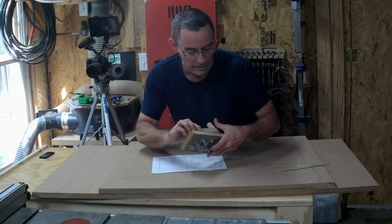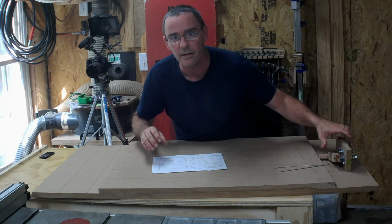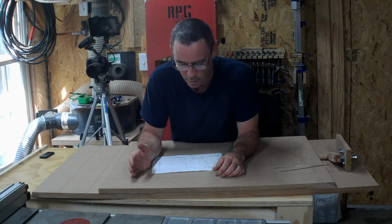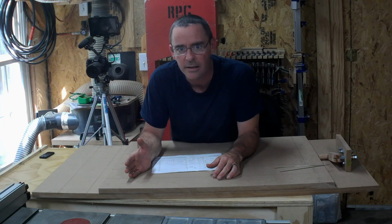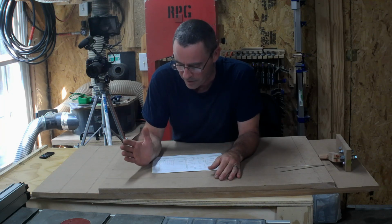Well, what does that mean for me? Well, that means I need to build a fretboard radiusing jig. That's going to prevent me from having to sand any kind of radius into a fretboard. Yes, I'm building a guitar. It's coming up soon. Alright.